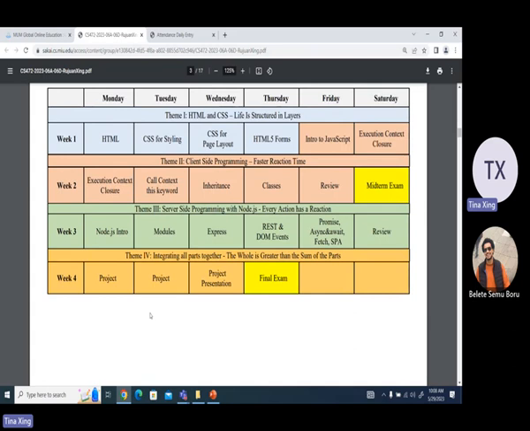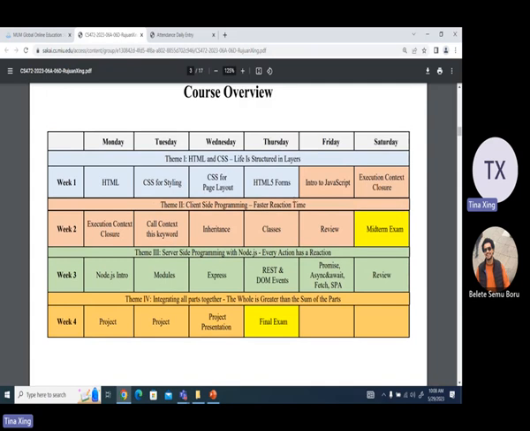And after that, we are going to learn the server side, because JavaScript can do client side and can do server side. Before the midterm exam, JavaScript is the client side. After that, we'll learn about the server side, which uses Node to build a server side. We have basically 3 days on Node. And then after we cover Node, we will talk about a RESTful application using Node to build.